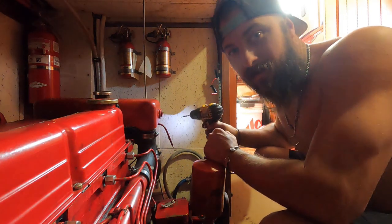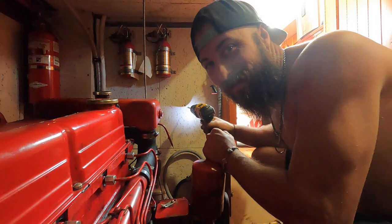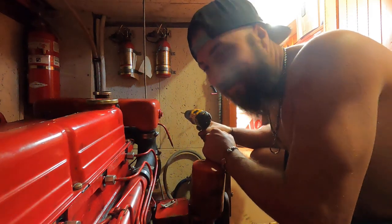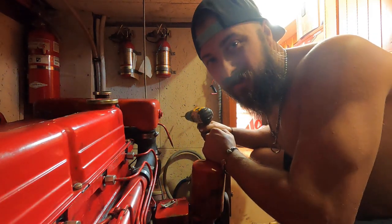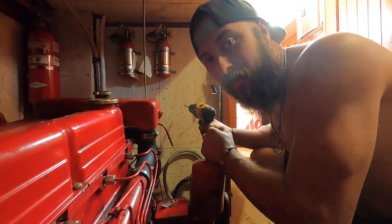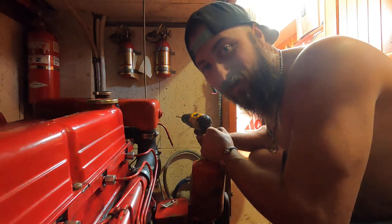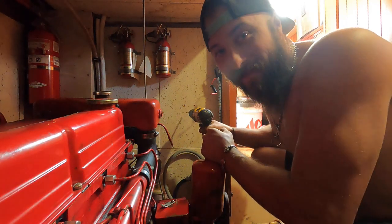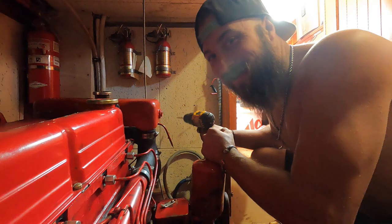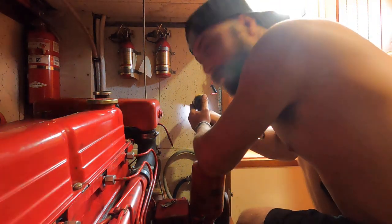One thing I didn't tell her is that I was going to drill through the bulkhead. These twist on — they get stuck and you really have to put some effort on them to get them off sometimes, so the better way is to bolt it through. Hopefully she doesn't get mad that I just drilled through her pretty bulkhead. We'll find out. Whatever. Love you, babe.